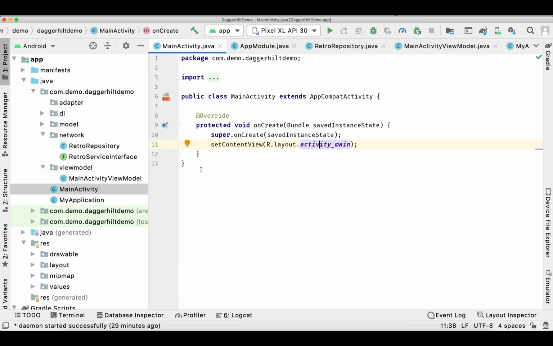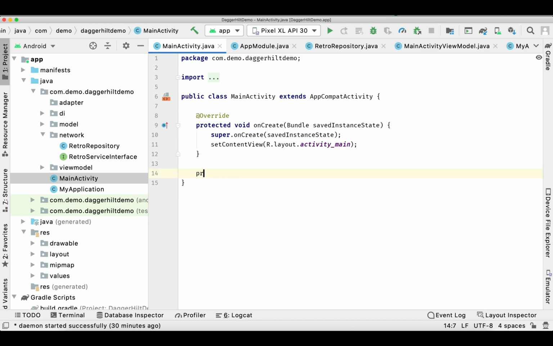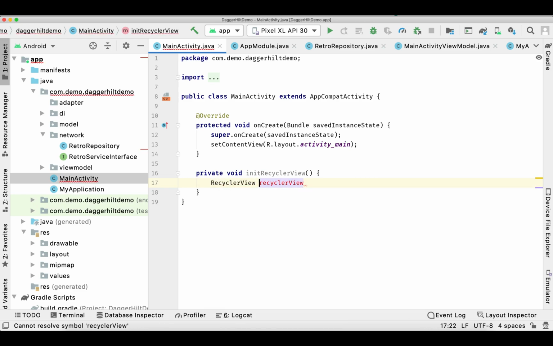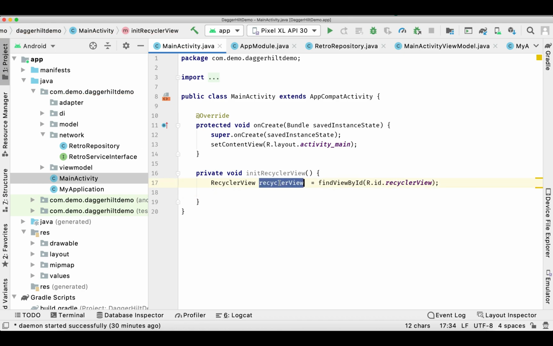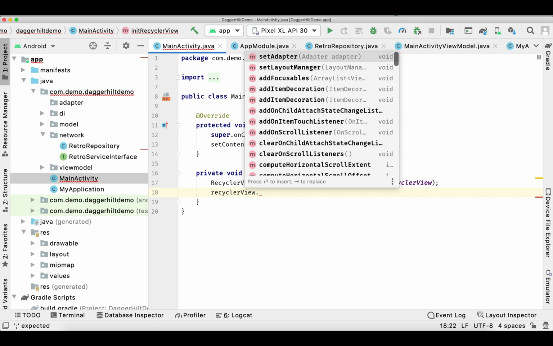And we'll copy this recycler view ID and we'll create another function to initialize this recycler view. I have a similar video in Kotlin as well if you want to take a reference. So I'll provide you a link in the description section.